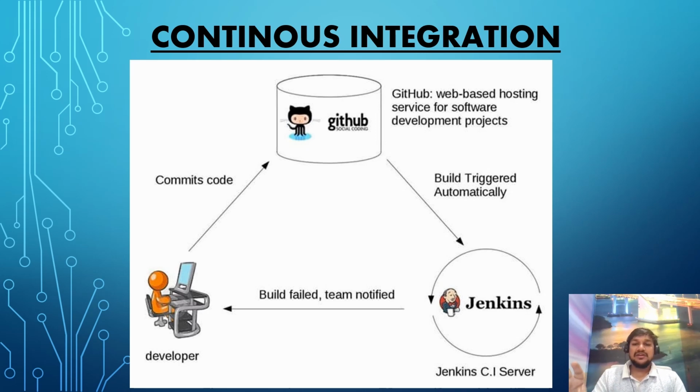Jenkins will compile the source code. It will trigger the code analysis. It will trigger the unit test cases. If everything is good, then it will push the artifact into Artifactory or Nexus, whatever tool we are using. From there onwards, the deployment will come in and it will deploy into the next environment automatically.